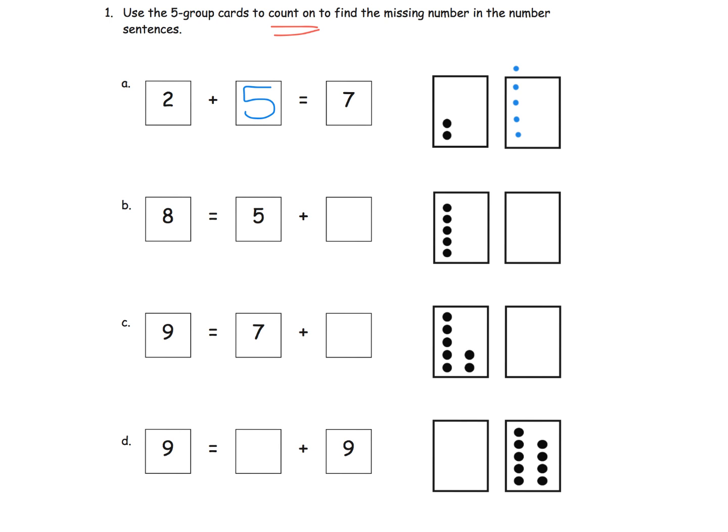All right, let's do this one way down here. So we're starting with our 9 is our answer. But then we've got a 7 here, so that's what this 7 card is. And that's where we're going to start with, and then we're going to count on. So let's do that. So we're going to count on. So we're going to punch the air with 7, and then we're going to say 8, 9.